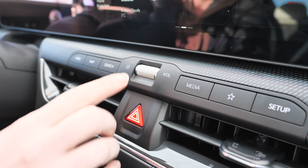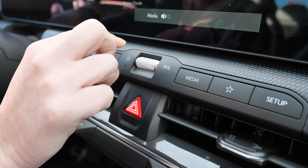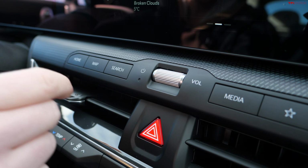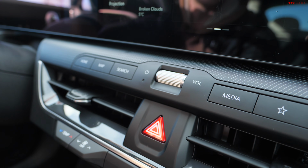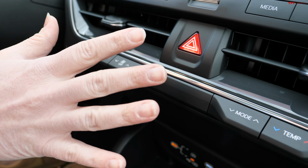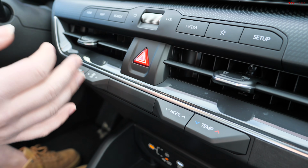To adjust your volume, we have a little dial right here, which is a little bit different than your standard regular volume dial, but we have this scroll wheel dial, which is pretty cool. And for a quick mute, you can actually just push it in and it'll cut off your sound, which is really nice to have. And then down here, we've got our temperature control toggle switches, got a really nice action to it. It's always going to be there. I love that it's not embedded into a touch screen. We've got our buttons. Love it.